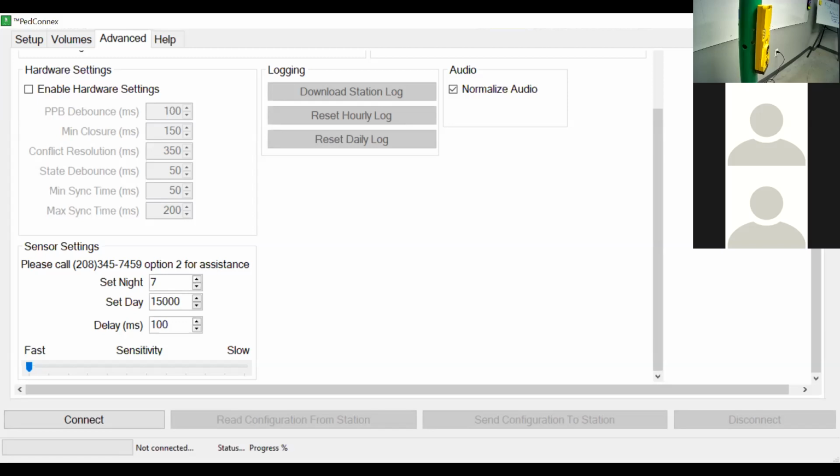What our Guardian APS device is capable of doing is there's a setting called beaconing mode. Once a button is pressed on one side of the street, once the walk phase goes up, the push button on the other side of the street will emit a tone. So a visually impaired pedestrian can hear that tone and know which direction they're supposed to be walking in. Of course, our arrow direction on the push button itself is still present. It's still a tactile arrow, so they can also feel the direction they're supposed to be crossing.